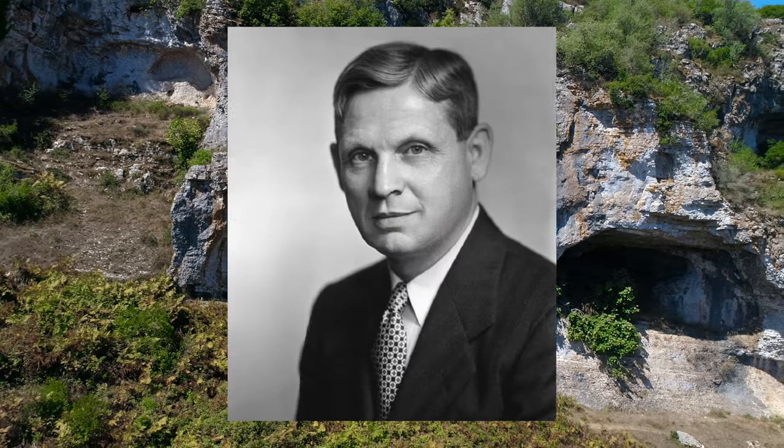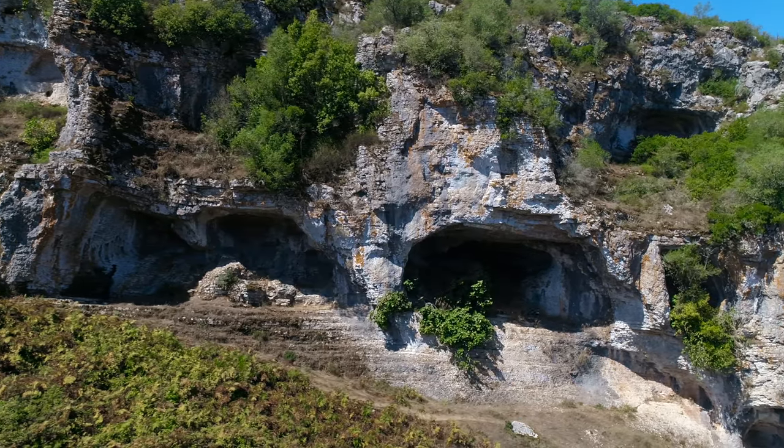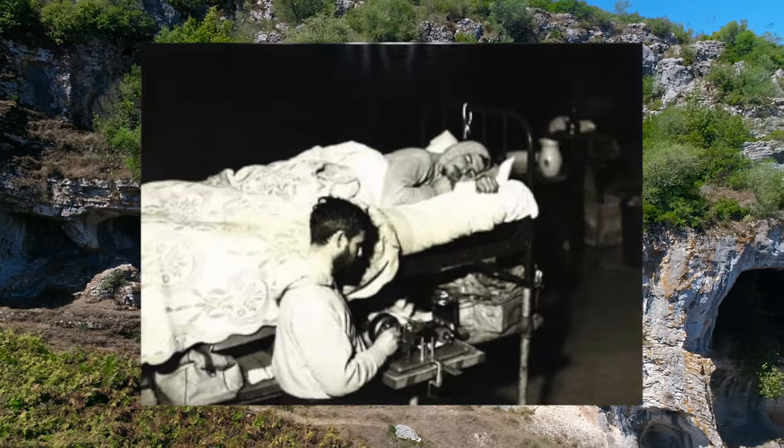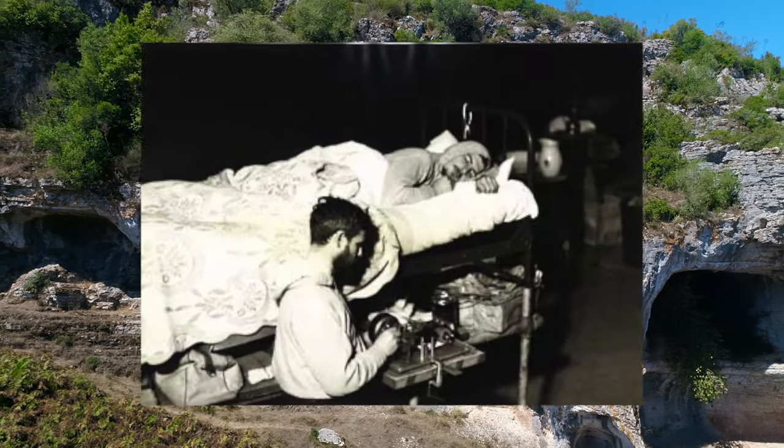First, we should talk about what actually creates your sleep cycle and what influences it. The scientific term for your sleep cycle or sleep schedule is your circadian rhythm. Everyone generates their own circadian rhythm — it's a force that lets you know when you want to be asleep and when you want to be awake. It's a constant 24-hour tempo that keeps our sleep cycle in check. It also controls many other rhythmic patterns such as your hunger levels, moods and emotions, core body temperature, metabolic rate, and many more. One interesting thing about your circadian rhythm is that it is internally generated, meaning that it exists outside of the daily cycle of light and dark.